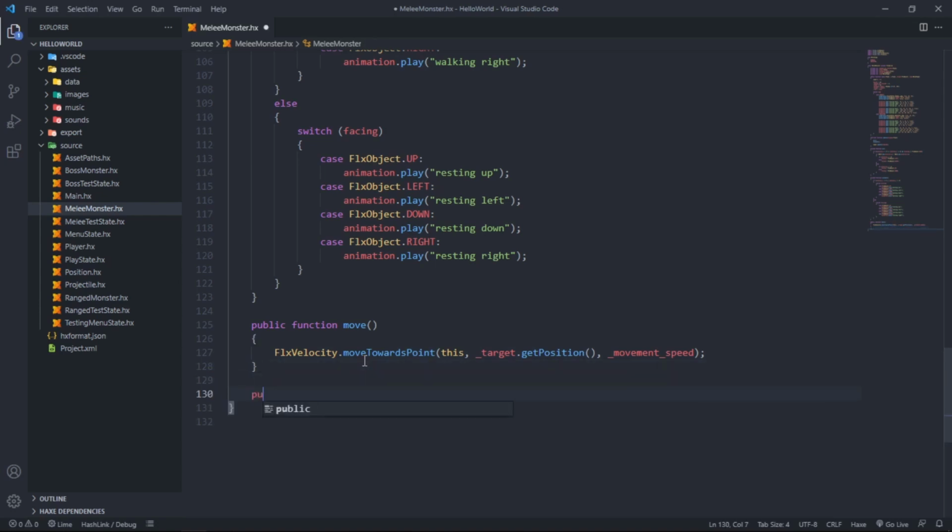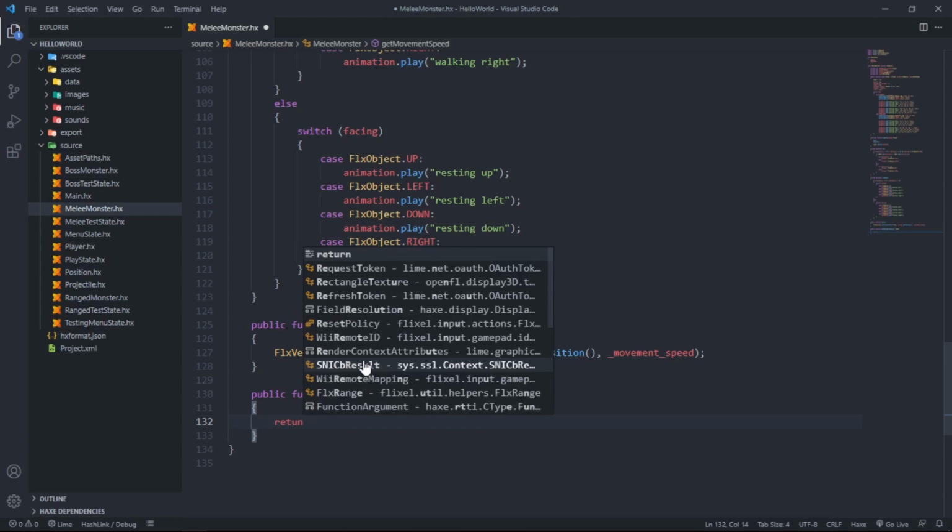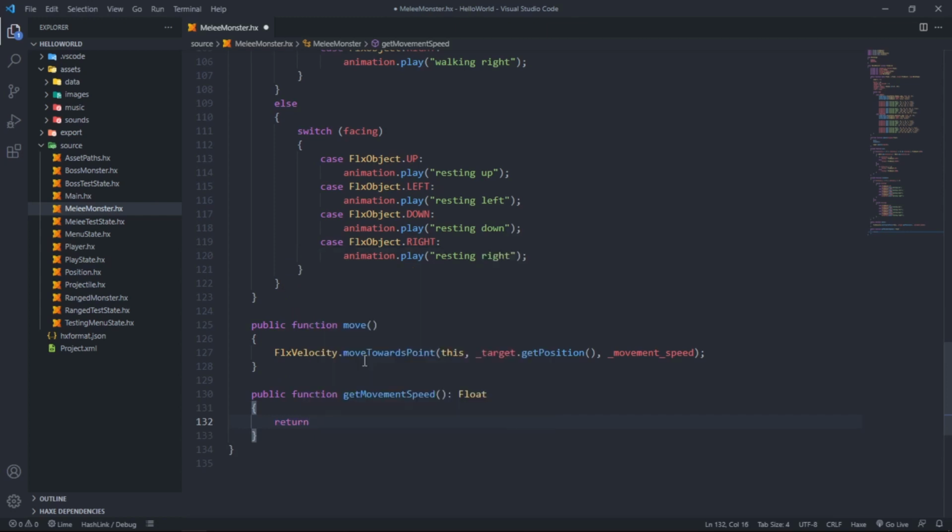And also I want to have a getter function for the movement speed. getMovementSpeed of type Float, and then return this._movementSpeed. Awesome, that should be it for the melee monsters.